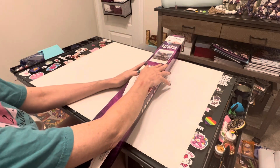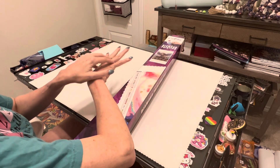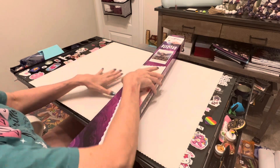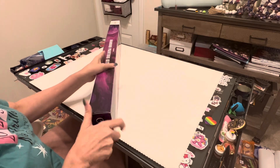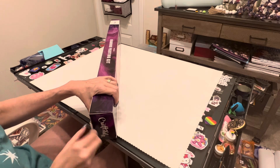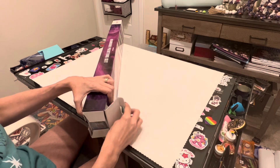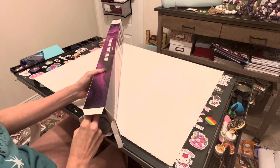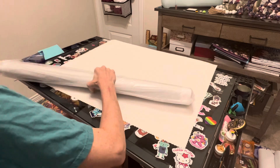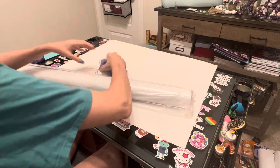Also know that buying from a person rather than a company like Diamond Art Club could void the warranty, meaning if something goes wrong you can't contact DAC for a replacement. I would assume that applies to any company. I used to think Eden would be my only unicorn, but then I discovered this one. I used to laugh at Brandy for having to have all the Randall Spanglers — and then I discovered Dakota Dayweiler. This completes my collection. I now own every Dakota Dayweiler that has been put out as a diamond painting.